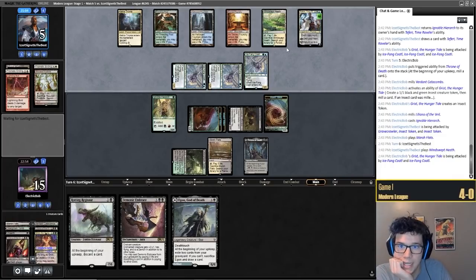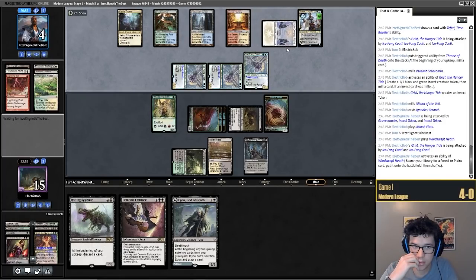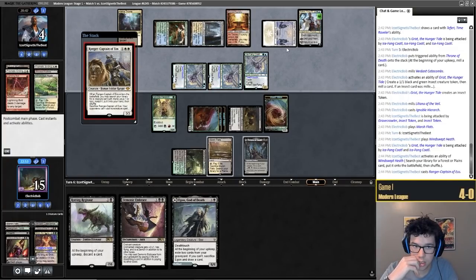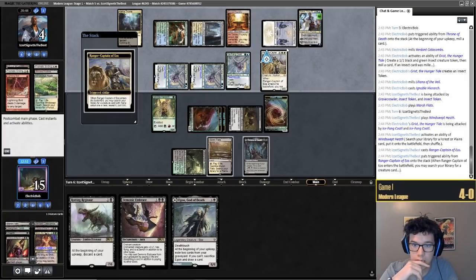Oh, what's in their hand? I don't think it's removal spells. It could be a Solitude? Not really certain. They're fetching. Interesting. One, two, three. Ranger. Captain of Eos.